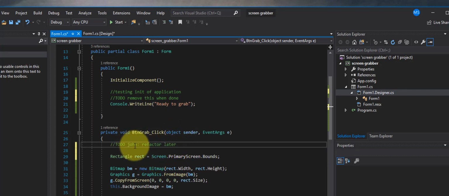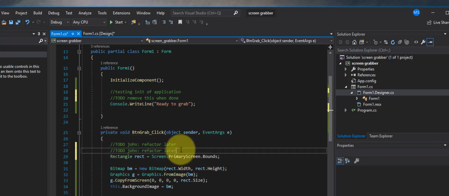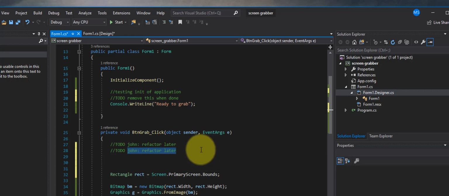You can have a certain way where you do your TODO so that the person knows who needs to do it. And if you're just your own person, your own team, you don't have to put someone's name there. You can just put what you want to do later on. You know, like maybe over here, I can add a TODO that says hide application window on capture.